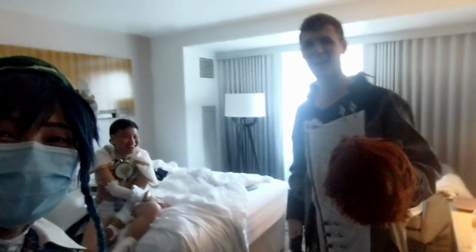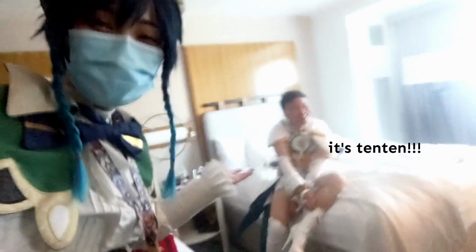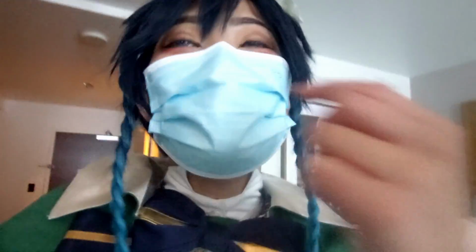You're in someone's room, would you like to meet them? Hello! Hey, hello! Oh, the lighting is horrible! We have my doppelganger in the back. I'm straight up not wearing makeup under this mask. Give you a peek at this mask me. Oh, you don't even need to, though. The mask me is insane, though, so it's a bad time.